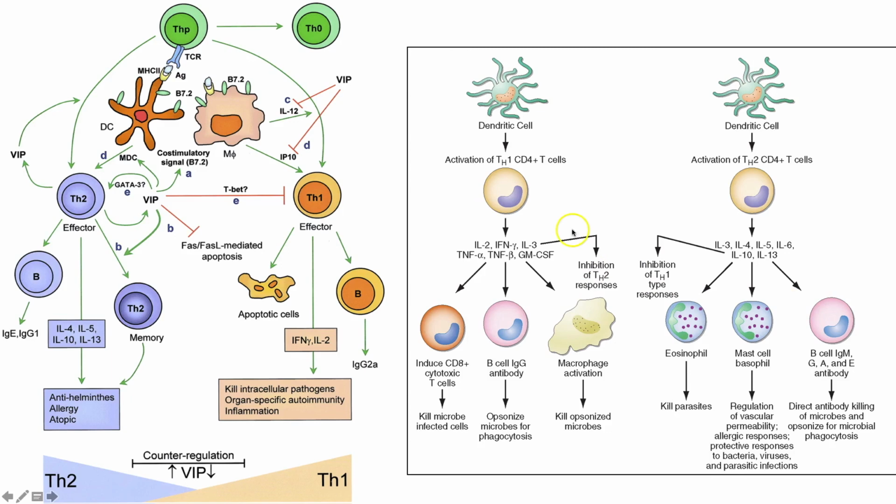And the third signal, those cytokines, that's right here. If you look, I've got my dendritic cell up here. That's going to secrete a specific set of cytokines that triggers a specific set of transcription factors that tells my T helper cell, hey, you need to secrete A, B, C, D, and E. Or if I want to trigger a different kind of response, I want to trigger transcription factors F, G, I, J, and K.